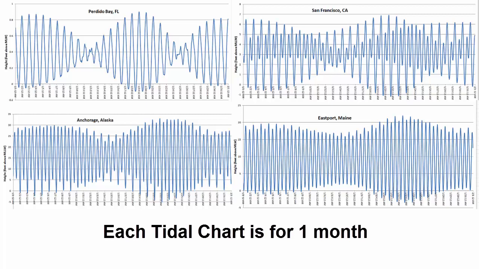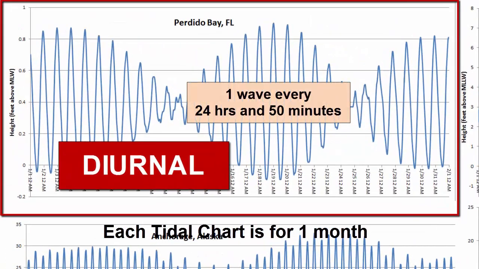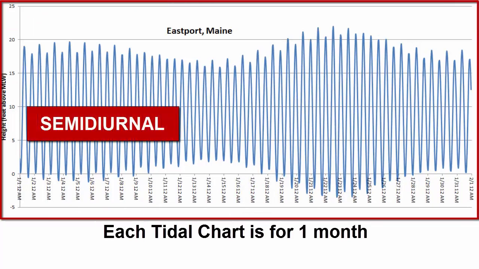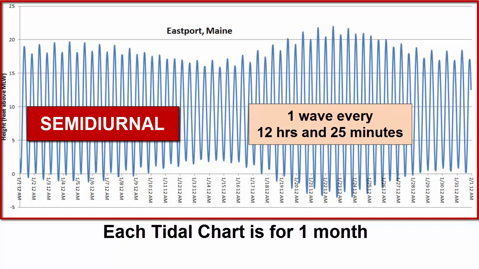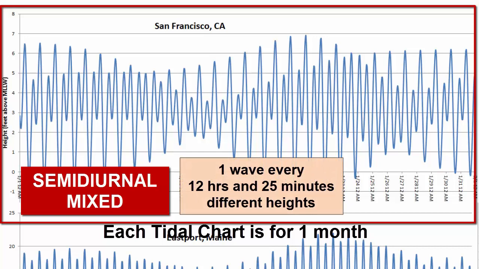There are three different tidal patterns represented here. A diurnal tidal pattern means one high tide and one low tide every 24 hours and 50 minutes — this graph shows diurnal tides at a beach in Florida. A semi-diurnal tidal pattern means two high tides and two low tides every 24 hours and 50 minutes, with water levels of each high roughly the same and each low roughly the same — Eastport, Maine has a semi-diurnal tidal pattern. A semi-diurnal mixed tidal pattern behaves like semi-diurnal tides in periodicity, but the water levels of the two highs can be quite different, as can the water levels of the two lows — this pattern is from San Francisco, similar to what we've already discussed.